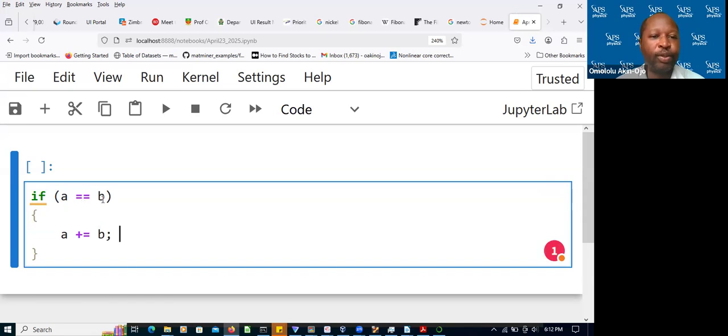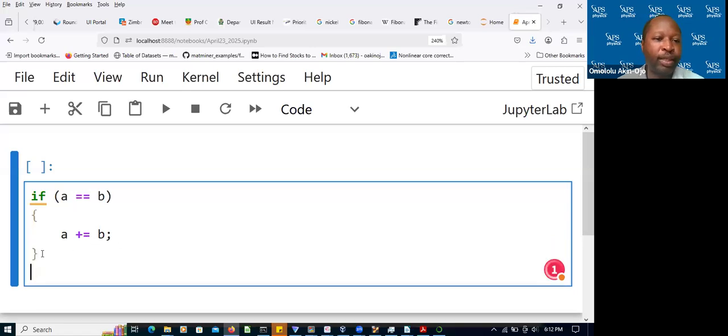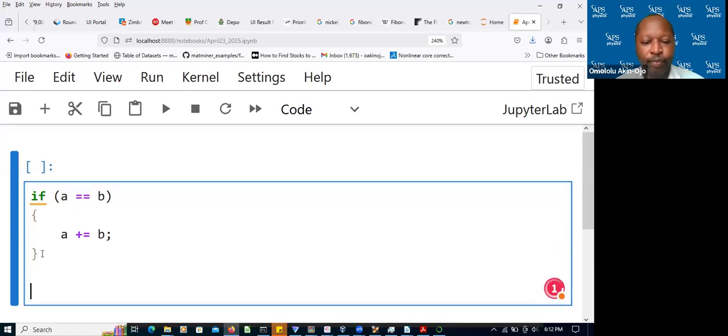In Python, for it to know that this A plus equals B, let's do something else outside: B equals 3 times C, okay? In C, because you already put this, it knows that everything in these braces belongs to this if statement, okay?